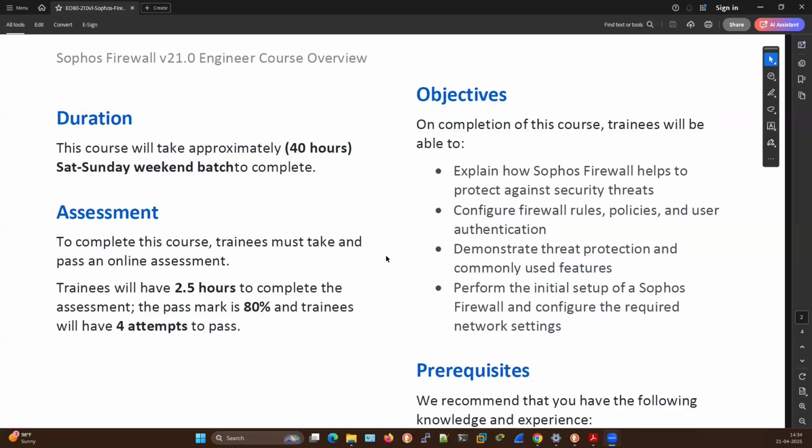We don't need any big or specialized team to handle the products. So we will compare Sophos firewall with the rest of the firewalls like Palo Alto, FortiGate, Cisco, and we'll see how Sophos firewall can be deployed not only for the purpose of network architecture, but also for protecting against any type of latest cybersecurity threats.